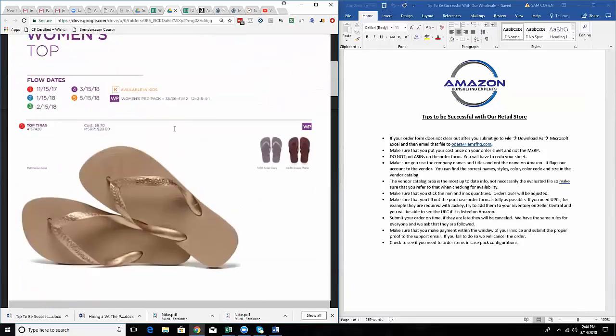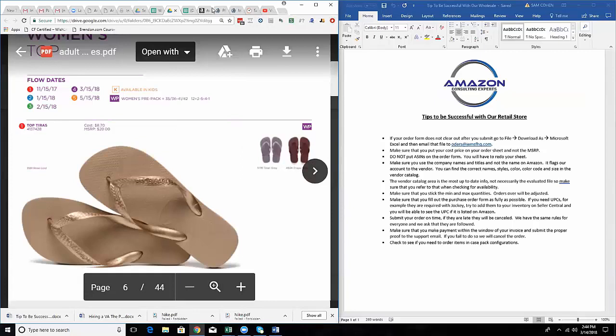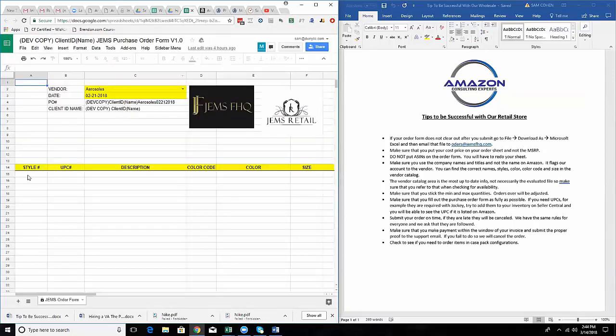It's fine. Okay. So you want to make sure that you have the right information on your order form, because every time we have to stop and ask you to correct things, that holds up someone's order. Do not put ASINs on your order form. This is important. For the order form, it'll have the style number or the UPC number or the description. If you cannot find that information, email support before the order deadline date.